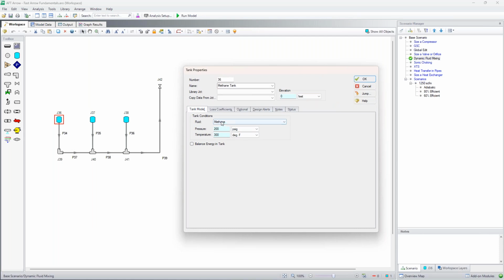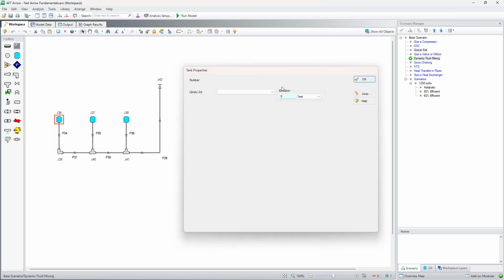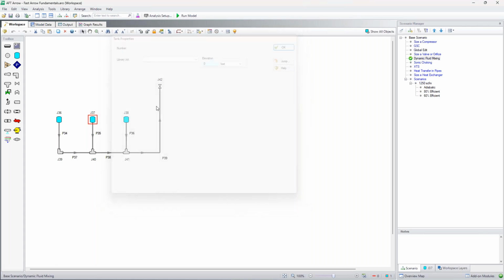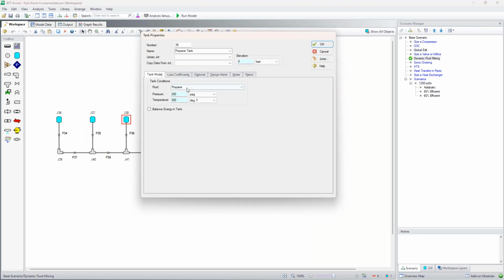So this first one has methane. You can see the drop-down menu has all 3 different fluids here that we defined. These are high temperature, high pressure processes, hence why we are building a relief system for them. This one has ethane in it, you can see right there. And then this third one has that propane.